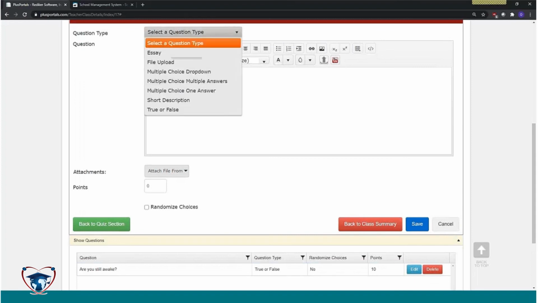But question types where it's file upload, where they can attach a file, or if it's an essay that has the ability in a basic editor, they can embed certain items. I'll have to double check when we switch over to that side. But the easiest thing for them to include, if they're doing long, complicated proofs in geometry or something like that, would be to do that via a file upload question, because then they're only limited by what they're using in there, and their upload can also be from Google Drive as well. So if they have that in Google Drive, they'll be able to attach it from there.